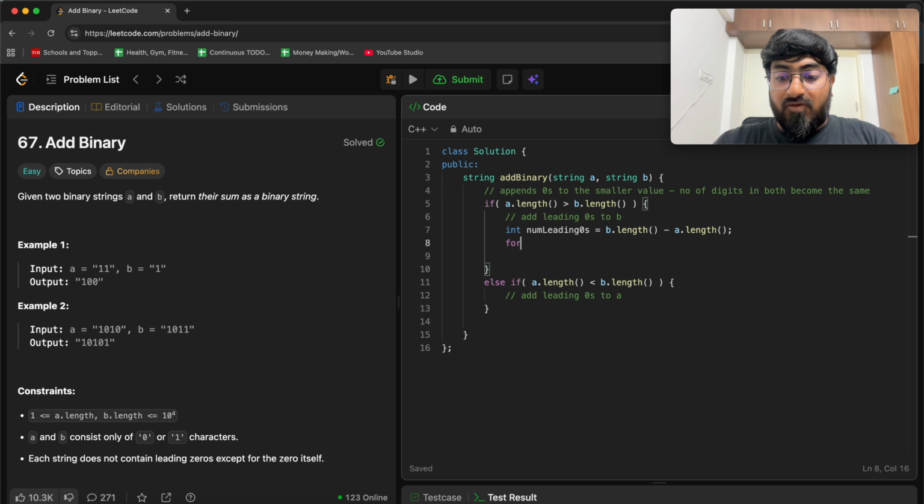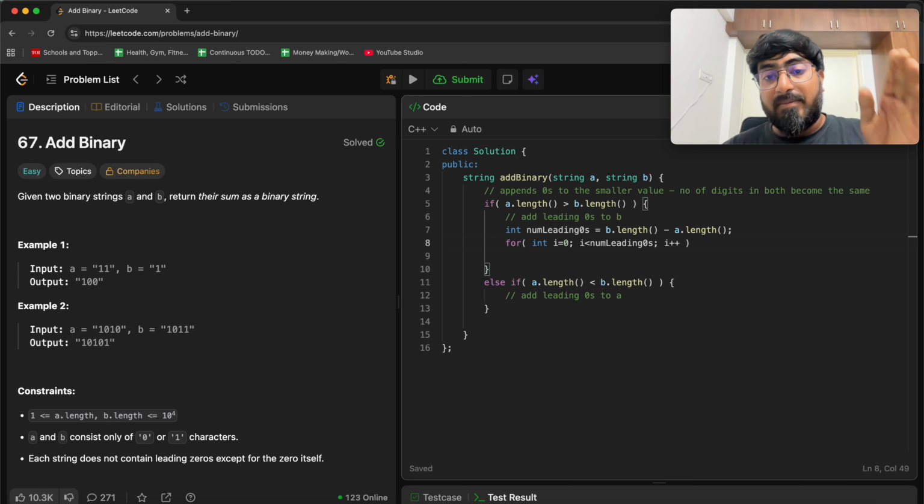So for int i equal to 0, i less than the number of leading zeros, i plus plus, we append these many zeros to the front of the string so that the value remains the same and the number of digits become equal. Adding leading zeros to any value in any number system keeps the value the same.